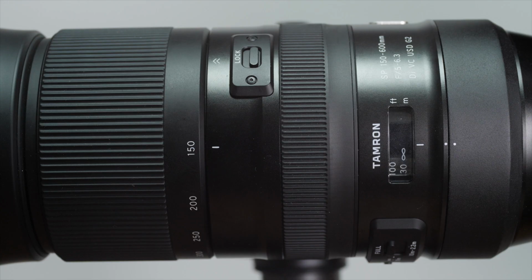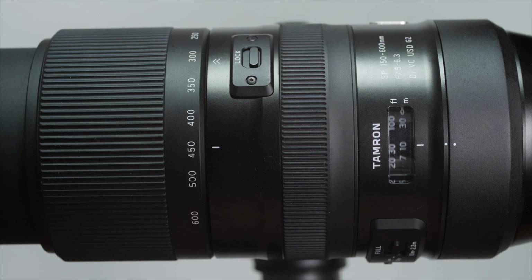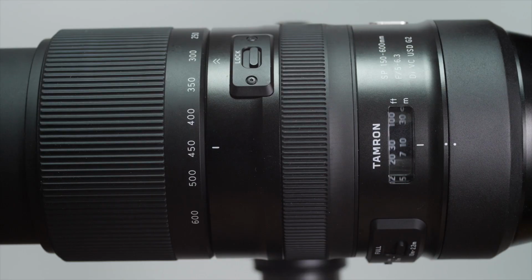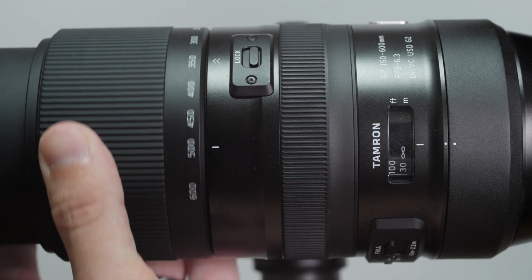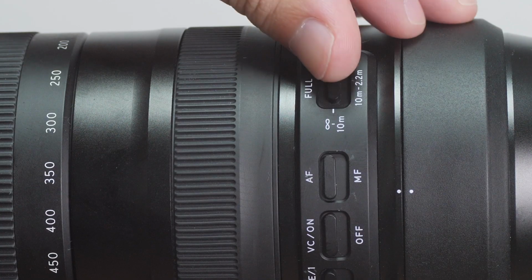Racking from infinity to near focus, this will be a little bit slow, especially at the longer focal lengths, but there are some limiter switches that you can use if you're only going to be shooting things that are relatively close or only things that are relatively far. So this will definitely help out, just so that way if you miss focus or if you lose tracking or whatever, it doesn't have to rack all the way from one end to the other to find that focus again. That will save you a lot of time.